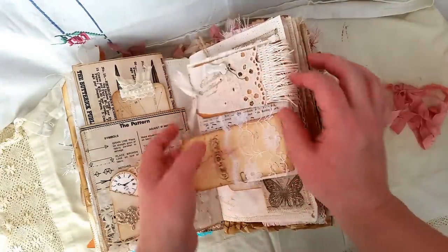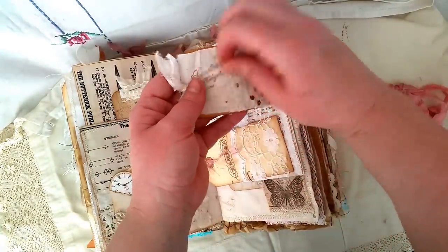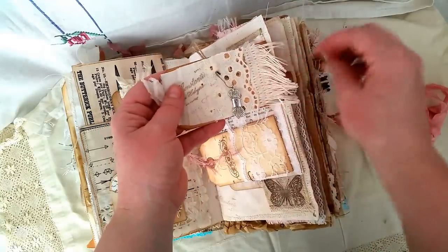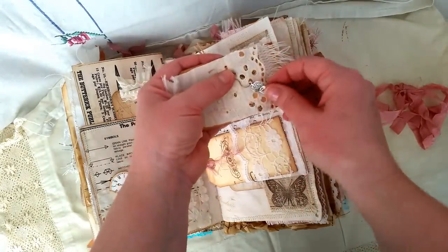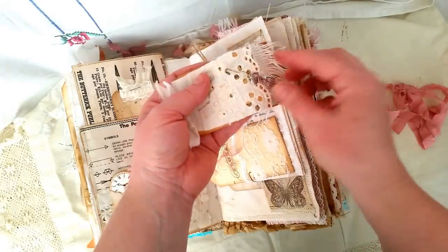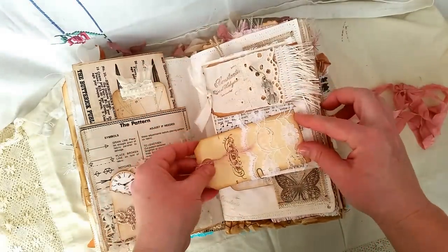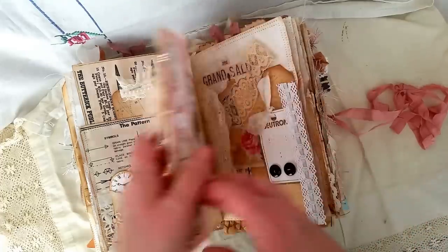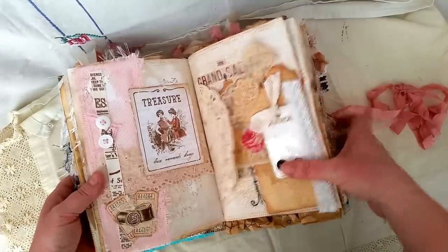On this side it flips out — I've just laid it with some fabric and stamped on it, and put a bit of a dangle trim. It's got a bulb pin and just the yarn charm dangling down. The tag pulls out and I've just done some stamping on that. This is just a collage page.